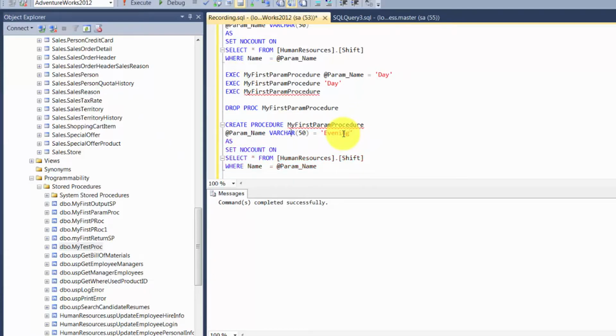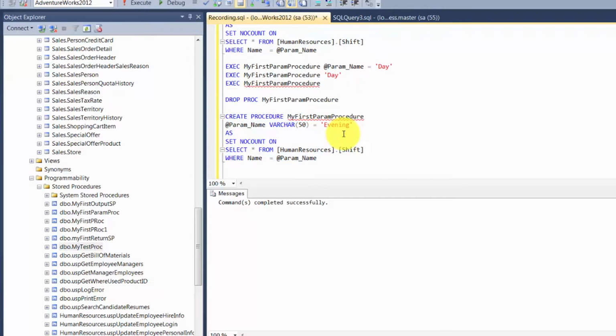What this says is if the parameter name is not passed by the user, use the default value called evening. Now you can customize this however you want, but the whole idea is to show you how you can pass a default parameter if the customer fails to pass a parameter.